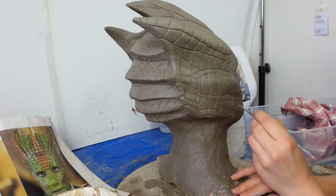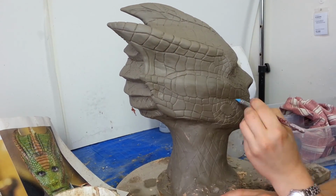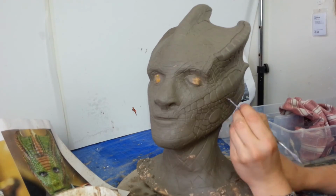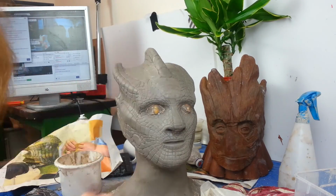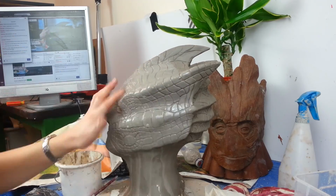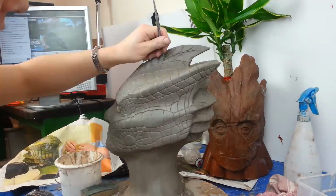It was the biggest time investment, but since my goal here is to try and improve what comes out at the other end of my workflow, I wanted to make sure every single scale on this mask had been touched, had at least 2 passes go over it to make sure it was perfect, because I want this to be a nice giant portfolio piece of mine. I want this as a big show-off piece.